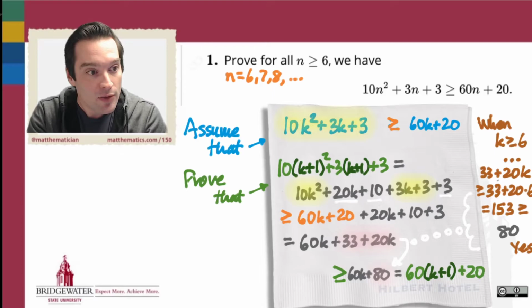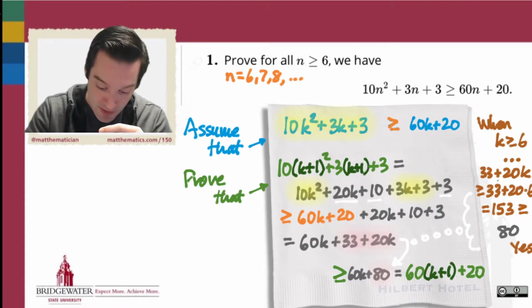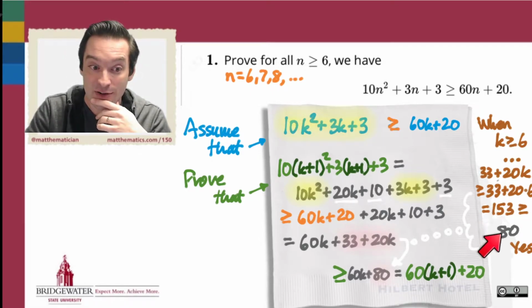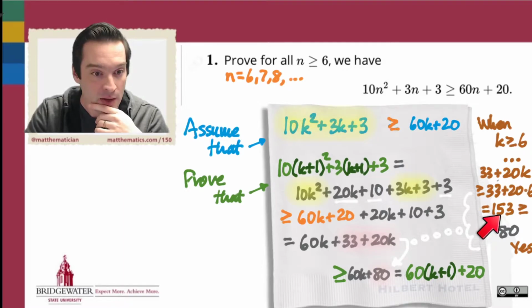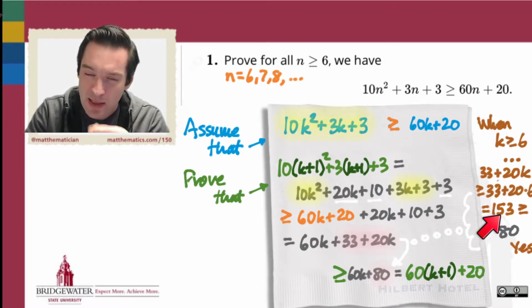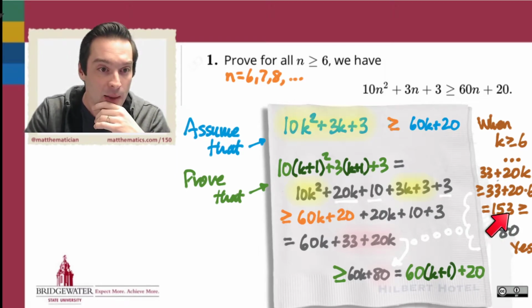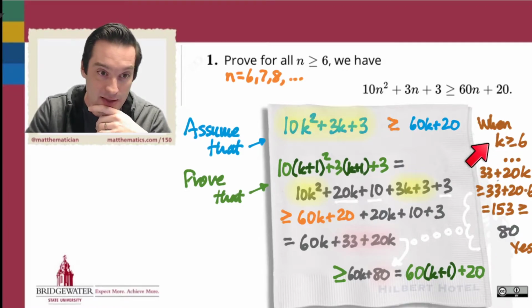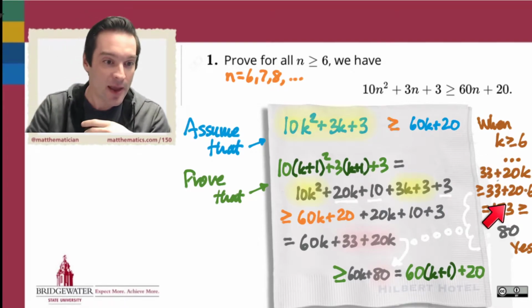One of the things that's interesting to me about this, just to editorialize here before we finish the argument, is that we actually have quite a bit of room between 153 and 80. k didn't have to be as big as 6 in order to make this work. We might notice that k equals 5 will also make this work. We get 133. k equals 4 would also make it work. It would be 113. k equals 3 would even make it work. That would be 93. It's not until we get to k equals 2 that we get 73, and we would be less than 80. So it would look like this argument would still follow through even if k were greater than or equal to only 3 and not 6. So we have a little bit more room here.